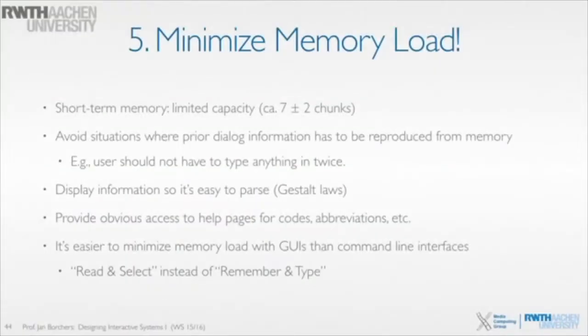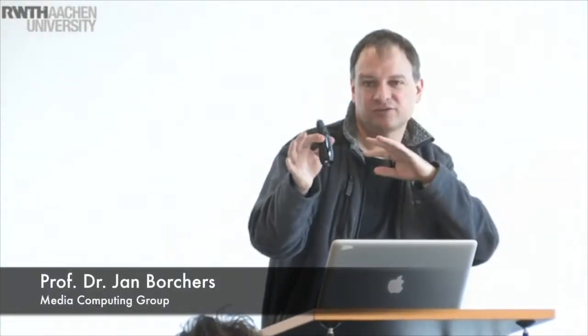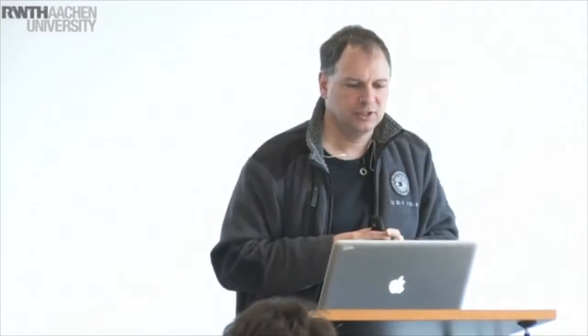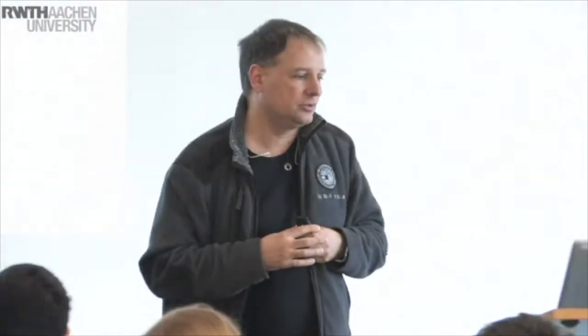Rule number 5, minimizing memory load. This basically just refers to the fact that we already know that short-term memory is limited. Remember the CMN model. We have a limited capacity of about 7 chunks. Remember what a chunk is. So you want to avoid situations where you ask the user to remember prior information from the dialog sequence by heart.